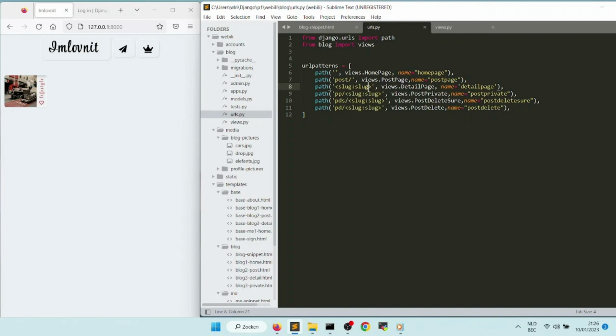Remember, before the brackets we have the domain name, and as we can see in the examples below, which we will check in a moment, we can add additional characters between the domain name and the passed information. For the detail page, we keep it simple: the user will see the domain name and the slug. And whenever the user clicks the snippet and visits the URL, the detail page task will be executed.